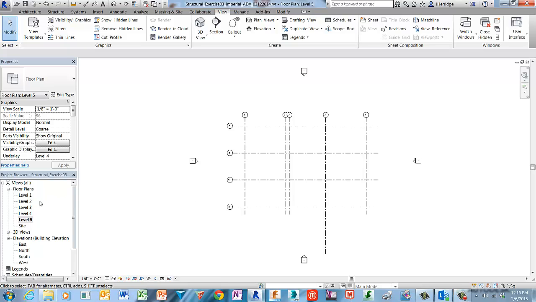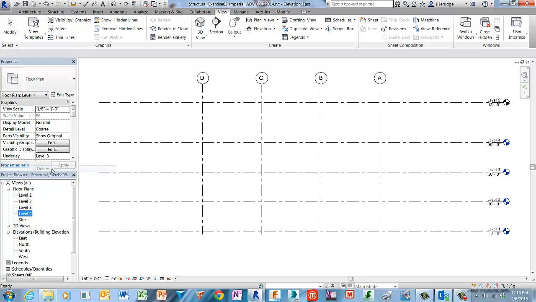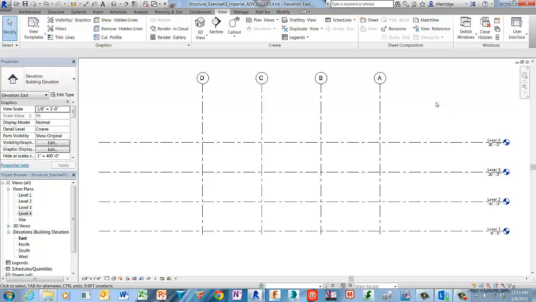So I'm going to delete level 5 now and take it back to where we left off before this instructor demo. Go ahead and select level 5 and hit the delete key, and I'll also have to delete it once again.